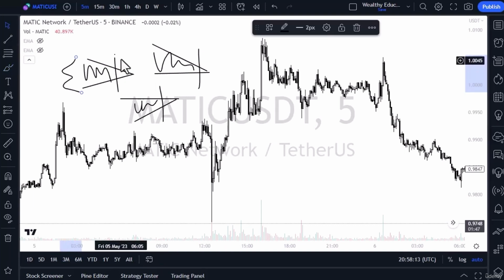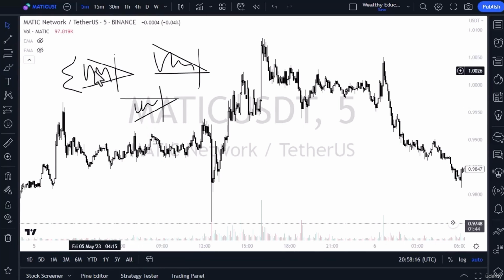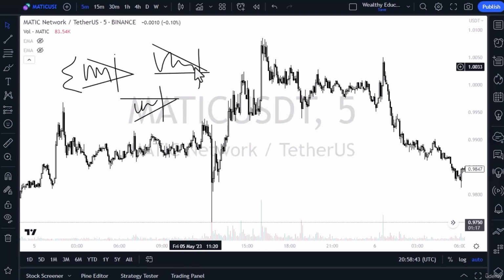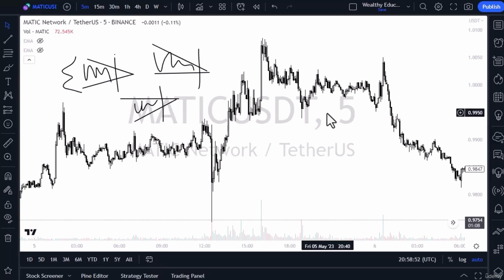But I want you to think about what's going on here, because this is a symmetrical triangle, meaning that pressure is increasing from both sides. That makes it more or less like a 50-50 play. An ascending triangle shows that the buyers are becoming more and more aggressive, and the defenders, the sellers, are trying to defend this area here at the top. Breaking that obviously causes a lot of short covering and the move to the upside. A descending is the exact opposite. Sellers are becoming more and more aggressive. They eventually, at least in theory, break down through the support and the market goes lower.